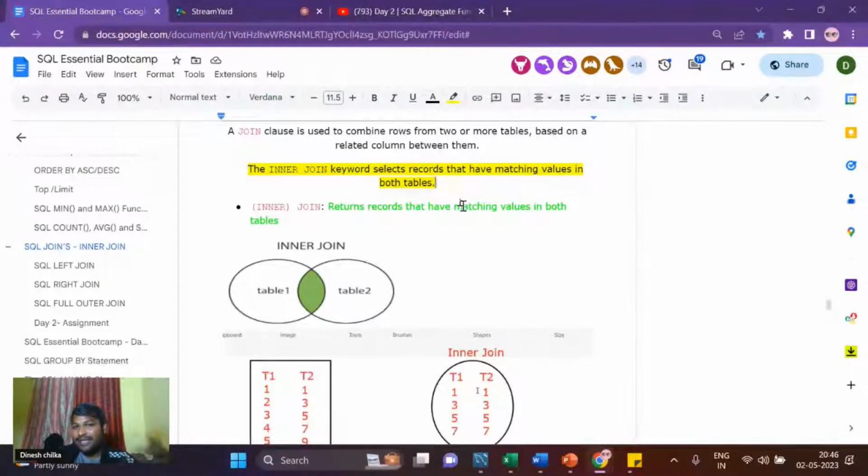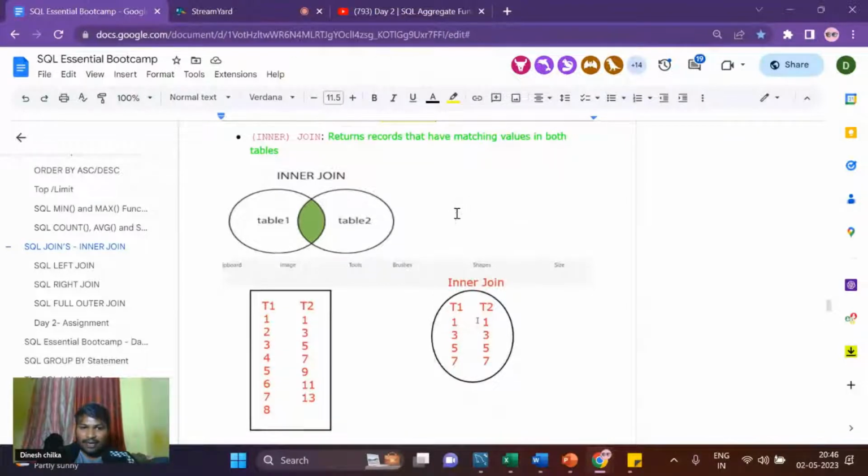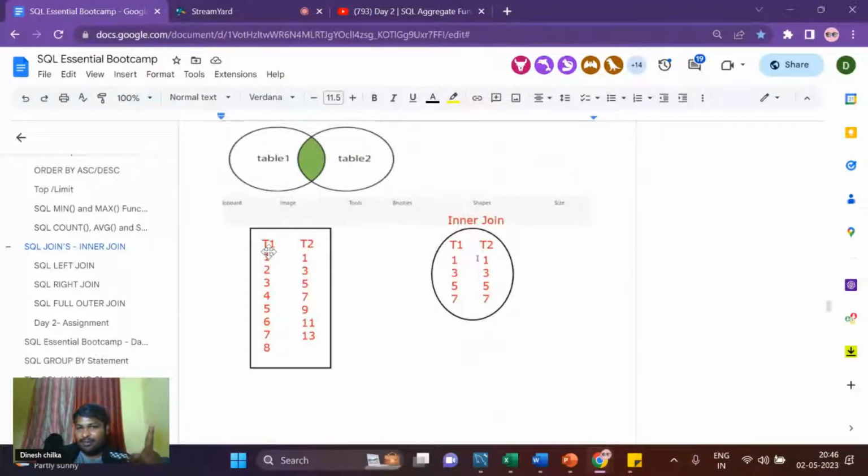So let's take an example so we can understand easily. T1 is table 1. T2 is table 2. In table 1 we have the values 1, 2, 3, 4, 5, 6, 7, 8.